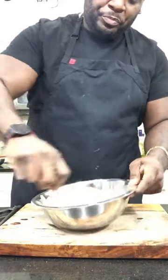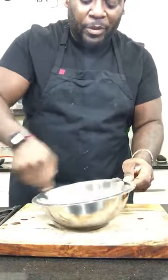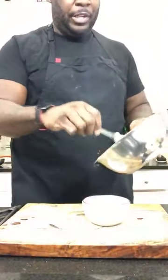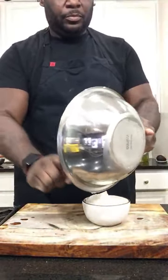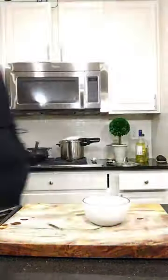Okay, so we have essentially made us a quick sort of dill ranch dressing situation that's gonna go fantastic with our tomatoes. All right, let's put the dip here. Okay, and this is great on salad, or in our case, tomatoes.